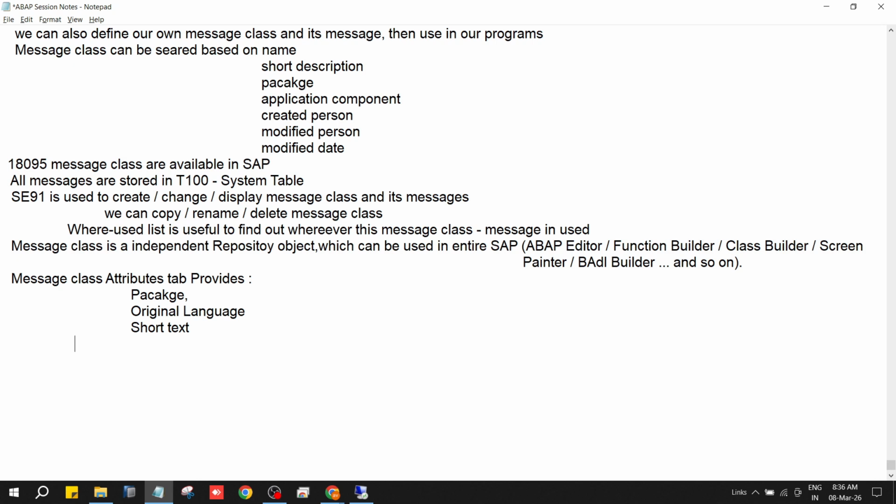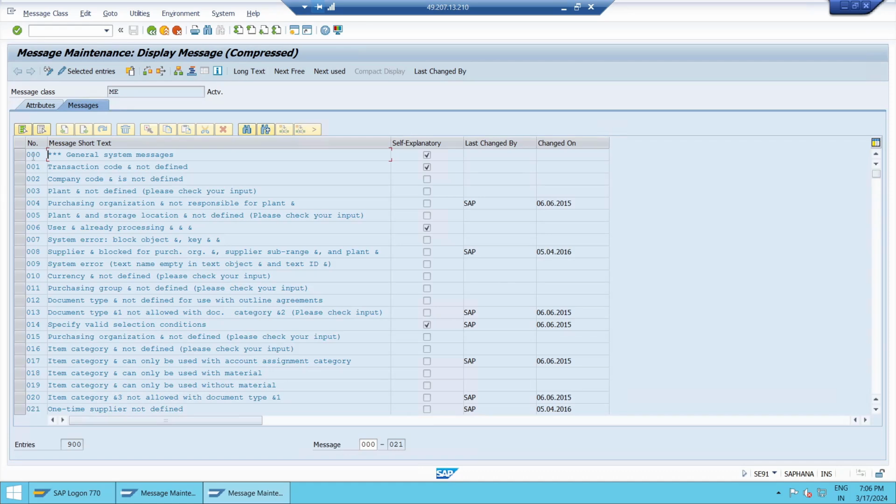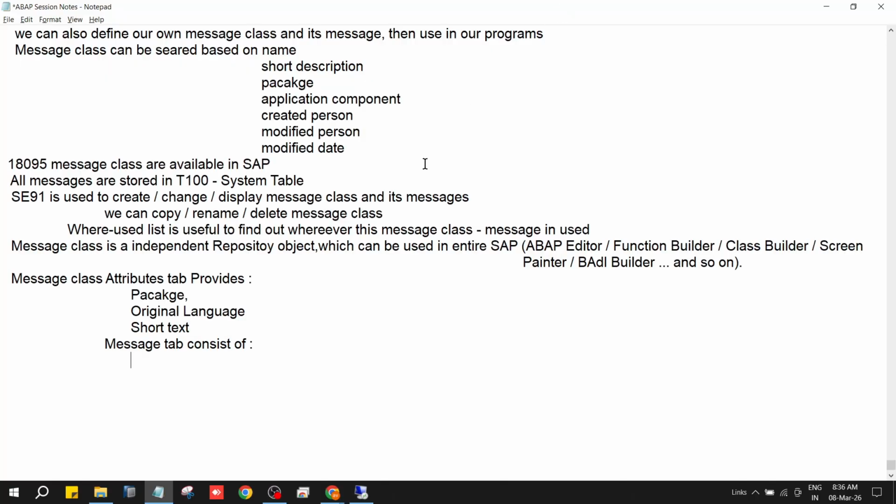The messages tab consists of two things: message number and message short text. Even you can find a message long text also.